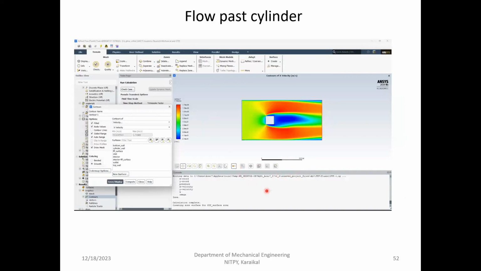We can look at contours. I have got a contour like this after something like 5,000 iterations, but I know this is not correct. Please see. I know this is not correct because the contours should actually roll here and then it should be covered. So that is the significance of flow over a cylinder. That means I must run it for a longer period of time.